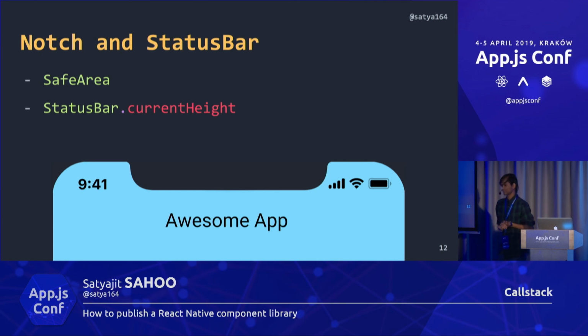And even on Android, there are two cases. You can have a translucent status bar, in which case your app renders under the status bar. So you have to add a padding on the top. But you can also have an opaque status bar, in which case you don't need to handle it. And there is no API to detect it. So you never know what condition your library will render in. You cannot handle it automatically.